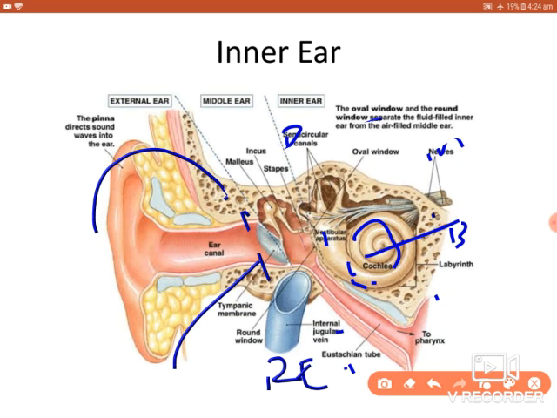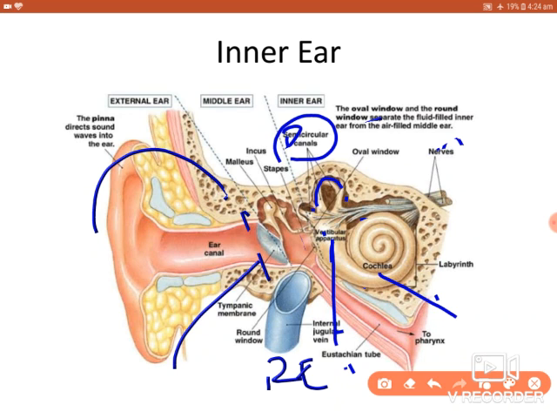This bony labyrinth consists of a series of bony cavities and is composed of, anteriorly, the cochlea, the middle part, the vestibule, and the posterior part, the semicircular canals. The length of this bony labyrinth is 18 millimeters.